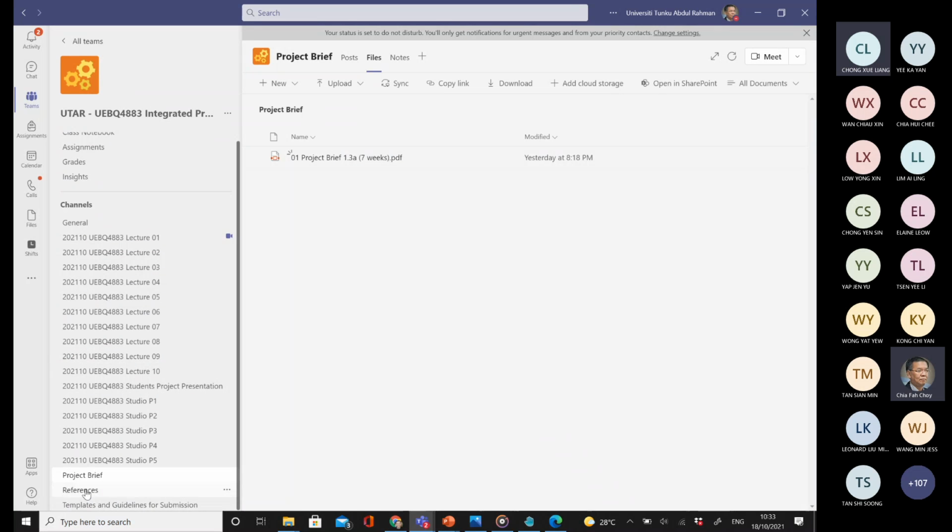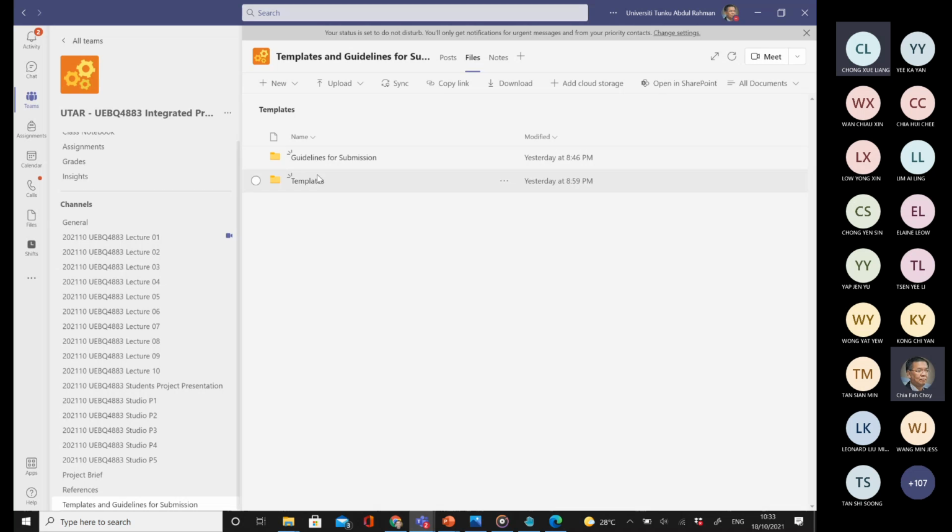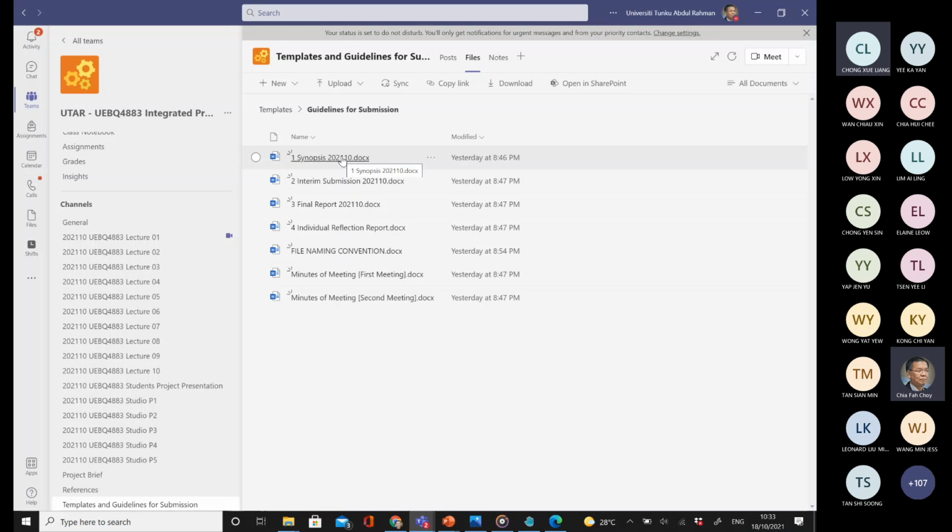Then the reference, I'll go to the template first. Later only I come back to the reference. So for the templates and guidelines here, again, you go to the files. You can see the templates and the guidelines for submission. For example, what is the guideline for submission? Let me go through this. Like for example, synopsis.